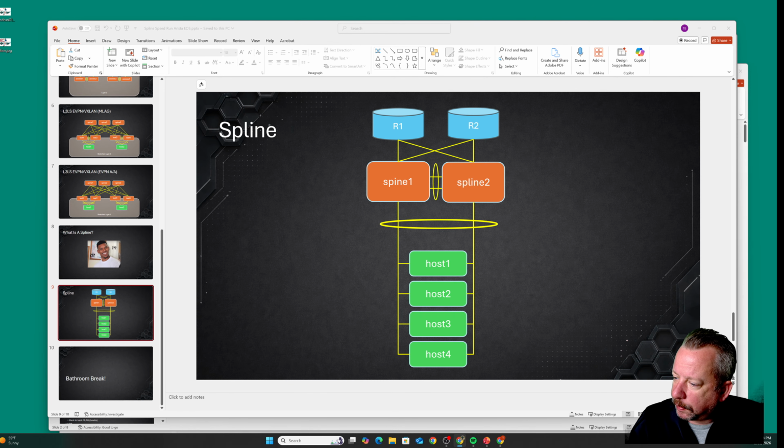So I'm looking at my Proxmox setup, figuring out which one of my VMs is running. 144. Okay.